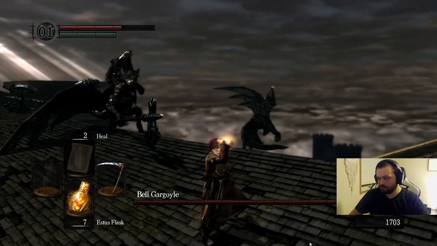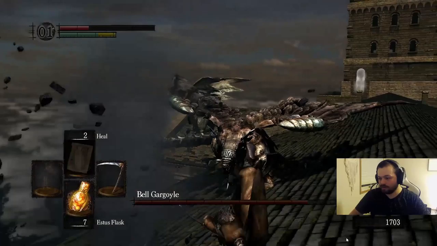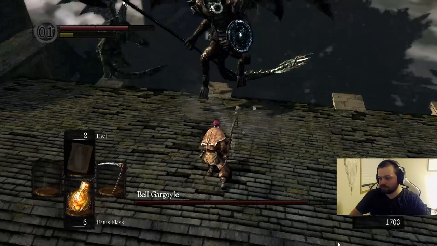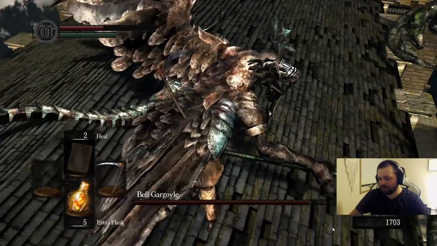Where did that guy go? That mage. So fast. I didn't even realize he saw me. Oh my god. Okay, we can figure it out. Oh no, we're not even human anymore, so we can't even summon Solaire. Jesus. Fine, we don't need them.